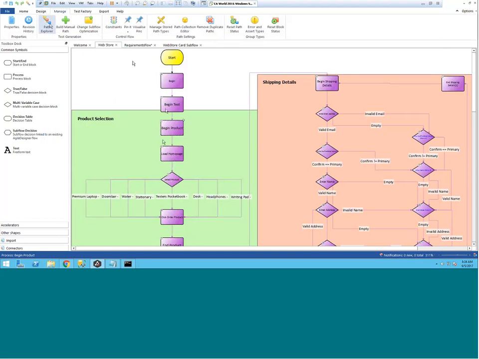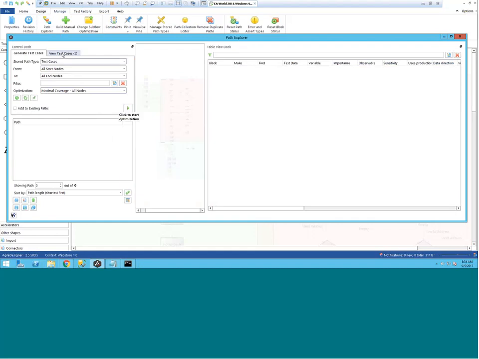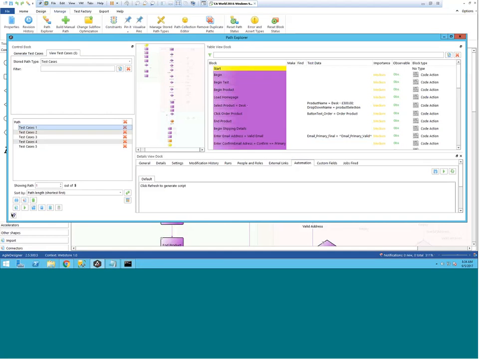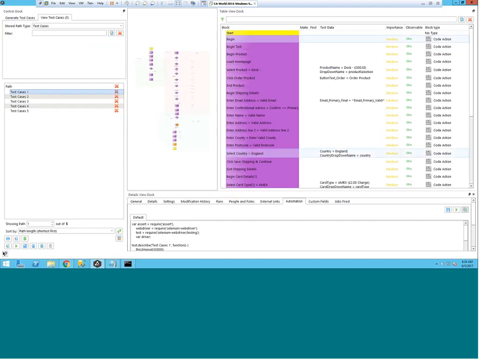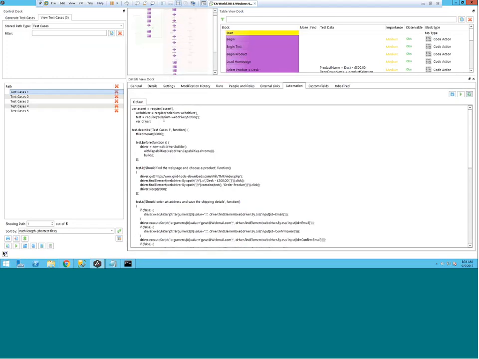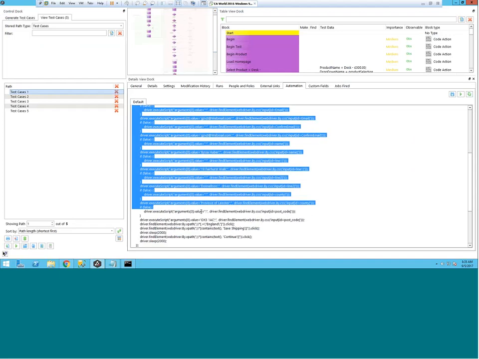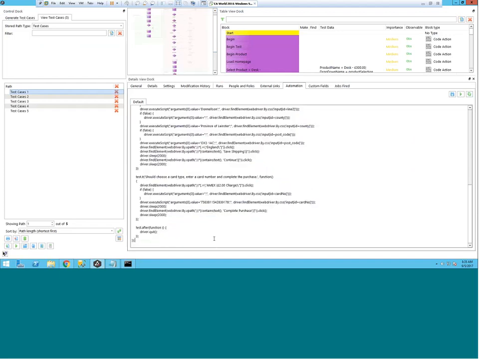And then when I create a test case using CA Agile Requirements Designer, this is the test case. The script that is generated for this adds up or concatenates all of the scripts that are created using the blocks. So the scripts in the individual blocks are concatenated, so that now you get an automation script for your test script.